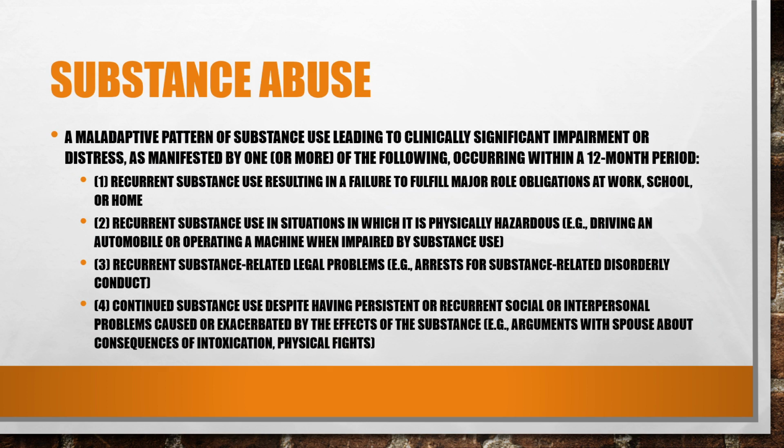So, substance abuse. I want to make sure we are deciphering and you're able to differentiate the difference between abuse versus dependence. Substance abuse is a maladaptive pattern of substance use leading to clinically significant impairment or distress, manifested by one of the following for at least a 12-month period. So they have to have some kind of recurrent substance use and failure to fulfill their major obligations.